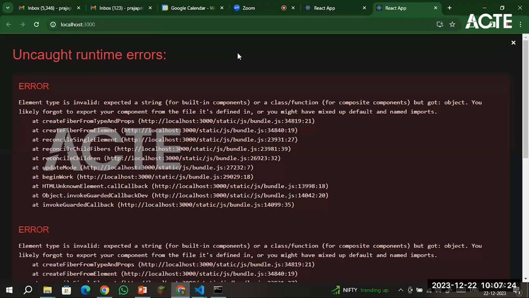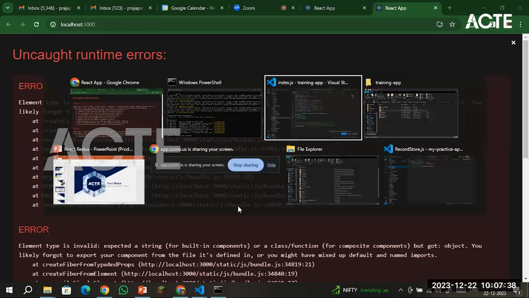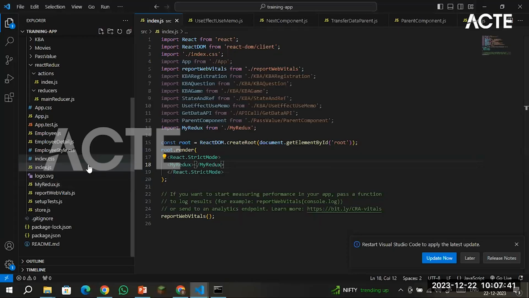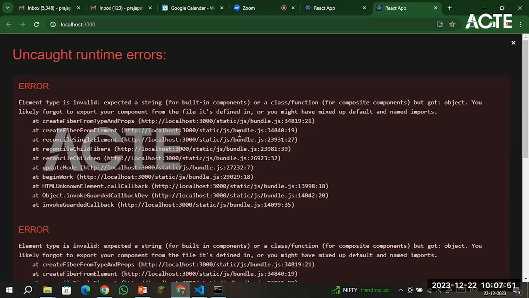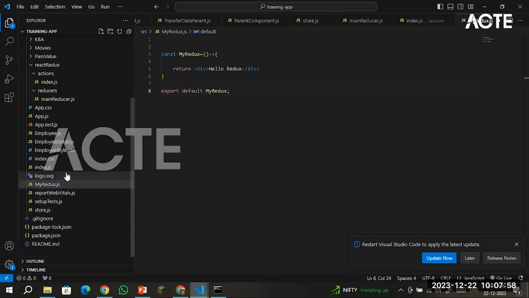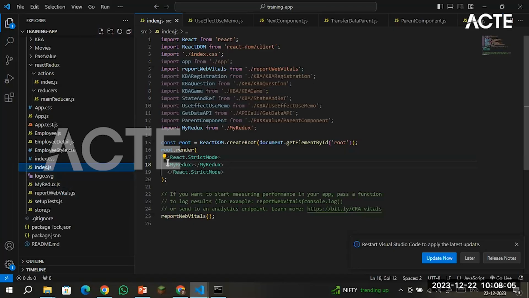Executing. Need to export. But I have exported that. Why is it showing this?